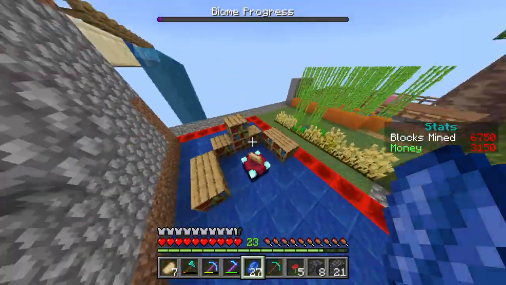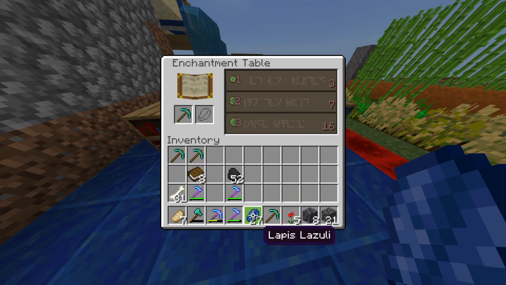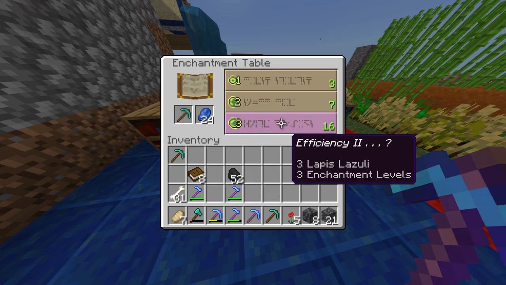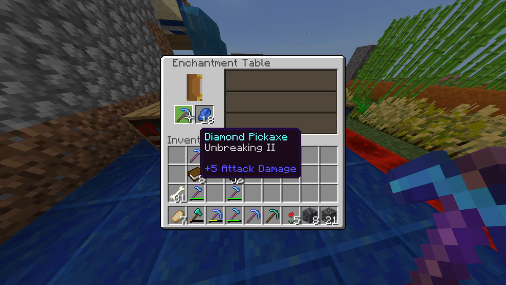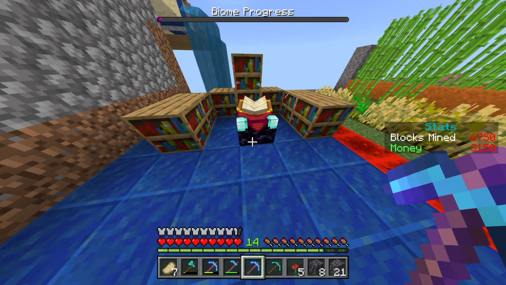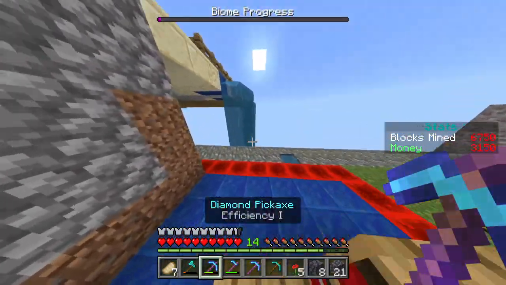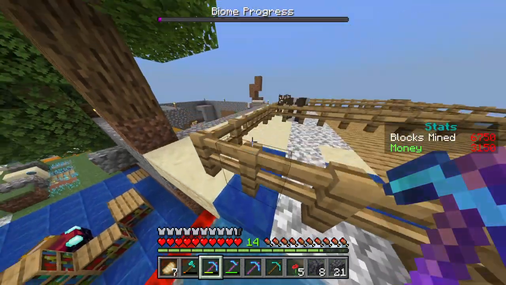Alright. Let's enchant some stuff. First diamond pickaxe, it looks like we're gonna get Fortune 1. And yep, we are gonna get Fortune 1. Efficiency 2. Unbreaking 2. And lastly, Silk Touch, which I can't get. So, yay! Alright, now it is time to craft an anvil.